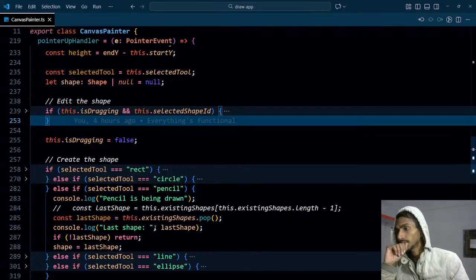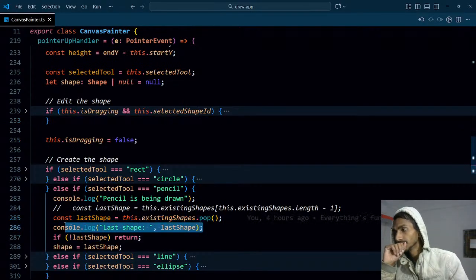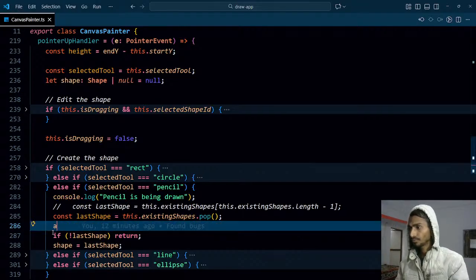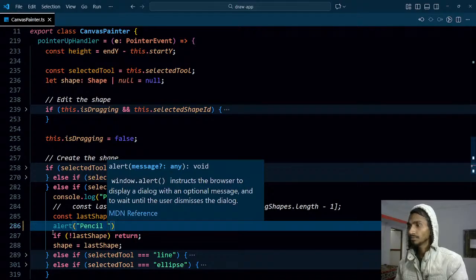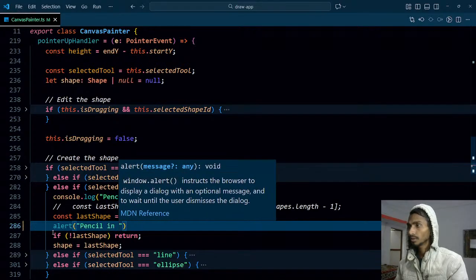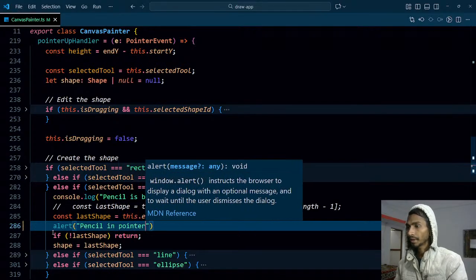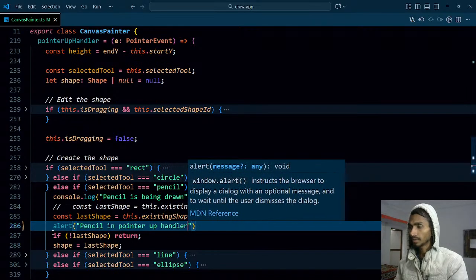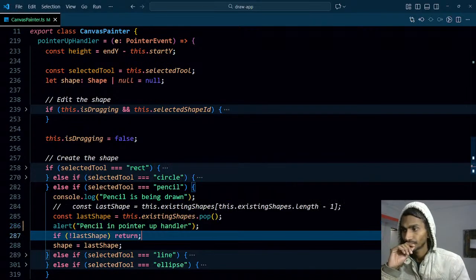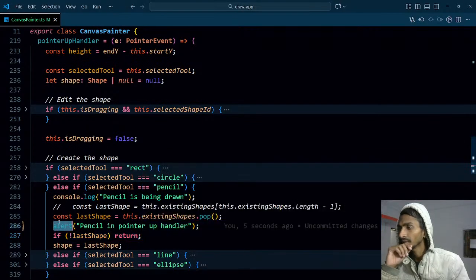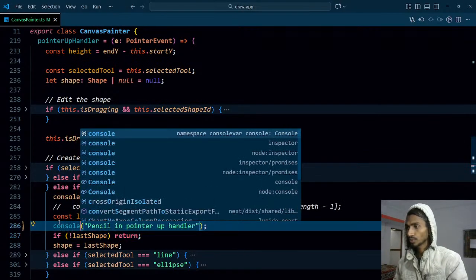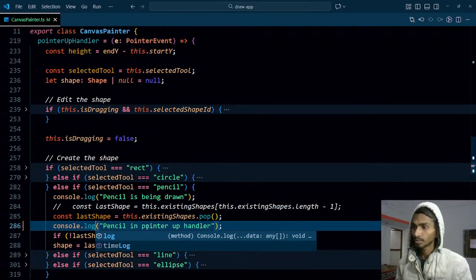So let's alert this thing. Alert pencil in pointer up handler. It runs. Or I can just log it, because I will have to close the alerts over and over. So let's simply log it right now.